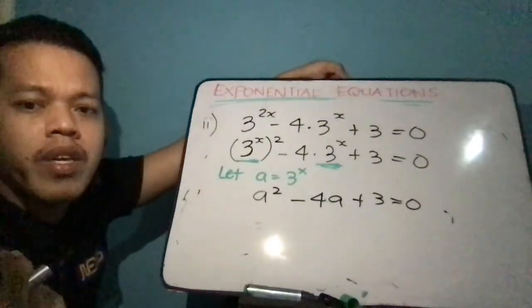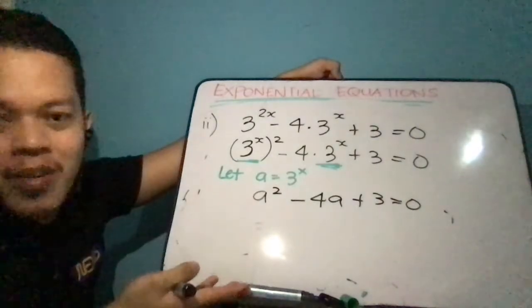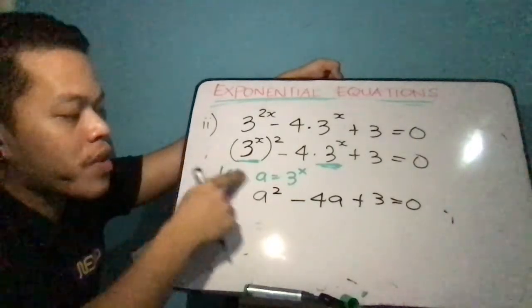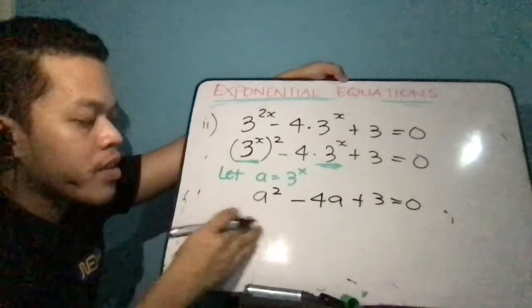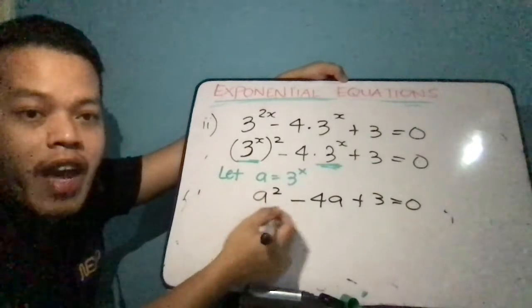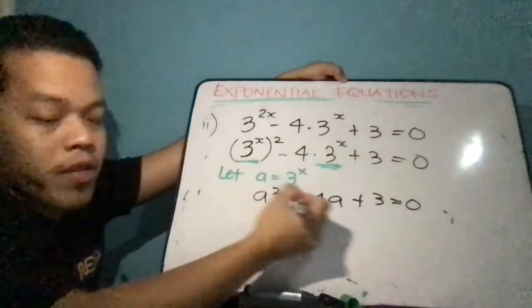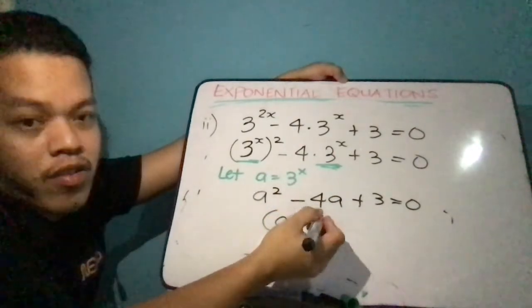What we are doing here is actually transforming the original equation into another equation. Okay, but this other equation is just similar to the first one. We're just renaming some of the variables. Why do we rename this? Because as you can see, we are actually dealing with a quadratic equation here. Once you see a quadratic equation, our next step is to try to factor, if there are factors.